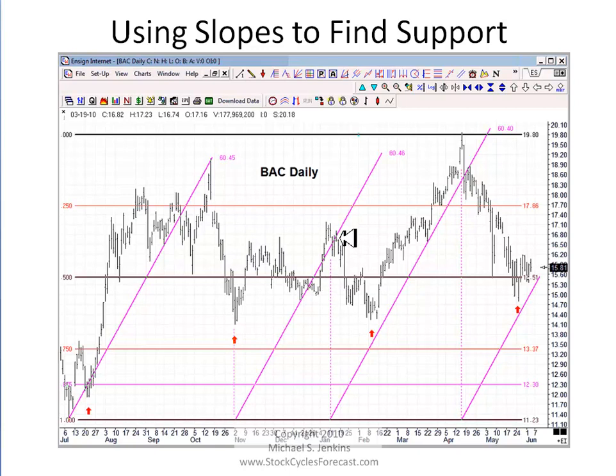I put the slope back on, and we find that under the last major top, there is another slope forming here. So it's coinciding with the 50% level. If it was to break this low and the 50%, now the daily chart would start to look like the 15-minute and 60-minute charts, which would be in a downtrend, and it would actually be a short down here.